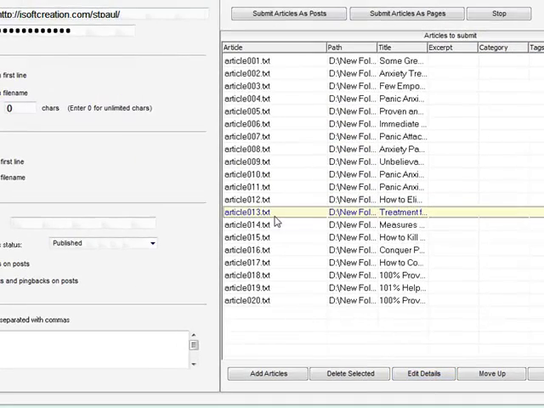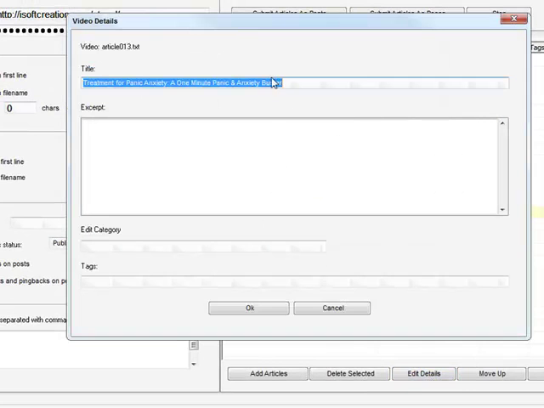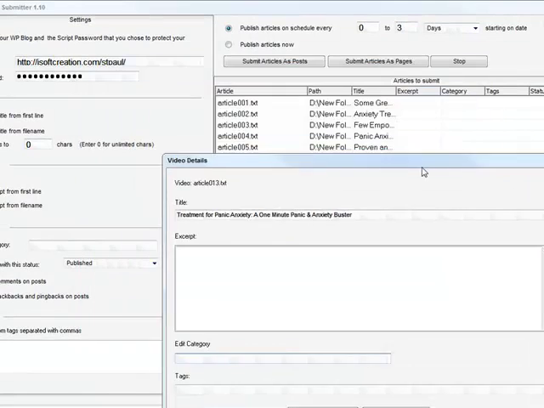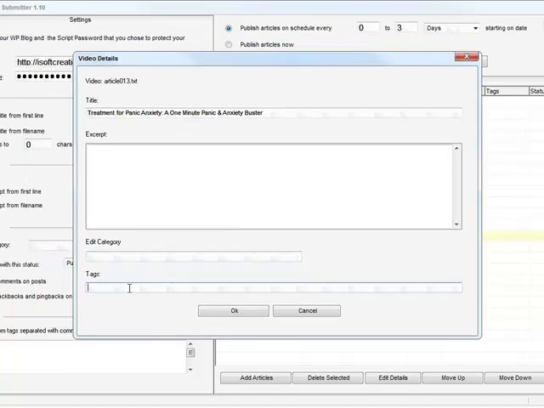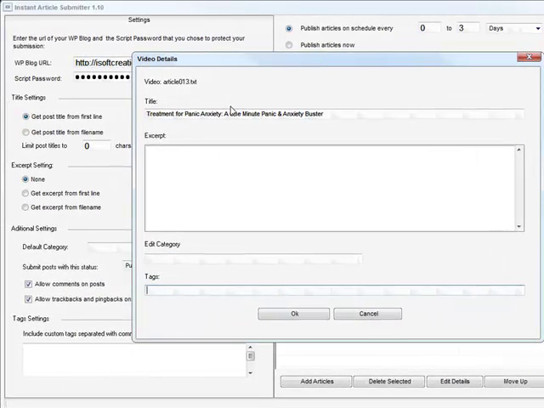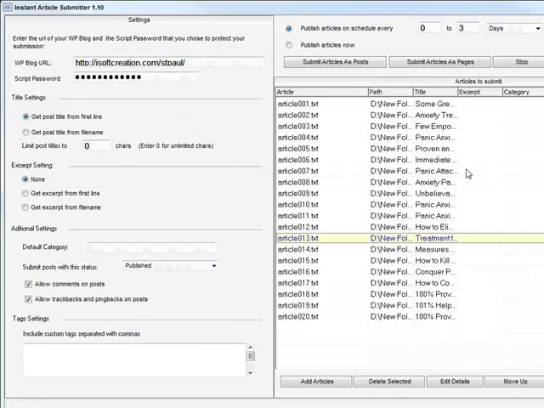So let's say for this article, you can customize the title for each of your WordPress blog. This is where you enter your excerpt, a summary, a description, mostly to optimize your content. You can edit the category if you want specific categories for specific articles, and you can insert the tags. Everything will work perfectly with the WordPress blog, and to my knowledge there is no software like this right now, and it's a really cool feature that we just added. And I'm just going to show you exactly how to do that.